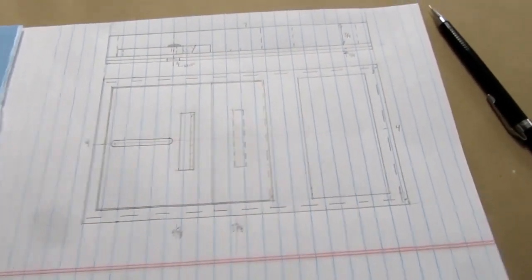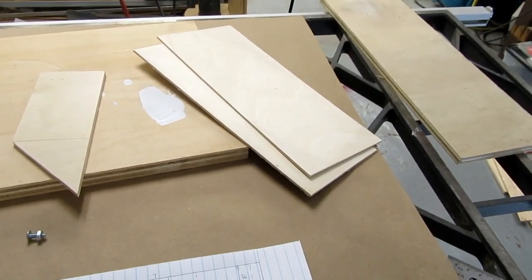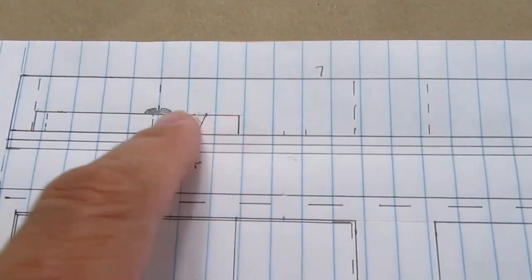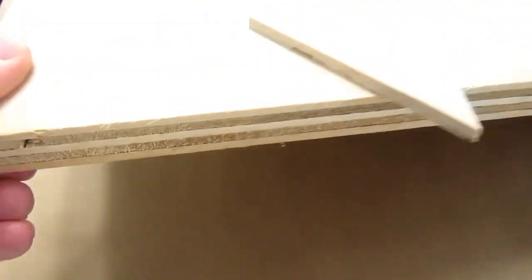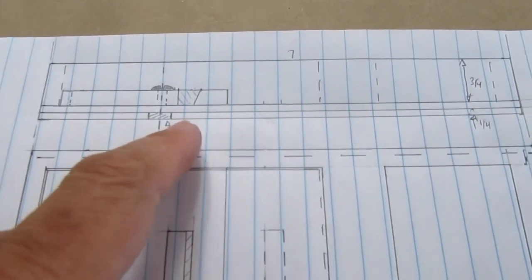Okay, I've done my design here, and I'm following my usual self-imposed restrictions, that in this instance I'm trying to use only stuff I've got laying around without going out and buying anything. So in order to have a deep enough cradle for the base of the meter to sit in, I've selected a 3/4 inch deep channel, which means a piece of 3/4 inch thick wood. And I have a piece of scrap here that I most recently put something on to paint. But it's adequately large. Once I cut away the garbage, it should be fine.